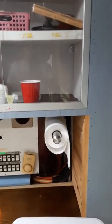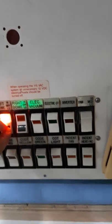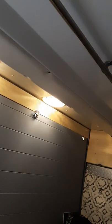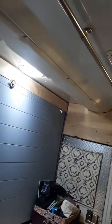So then you have the light switches here. These are the dome lights. Here, I'll do the dome lights. And that's the other one. You can do them light. And you can do them like that. Or you can do them like that. So there's two settings for all the lights. I like to keep them bright when I'm... Oops, that was the fan. So you can see everything.